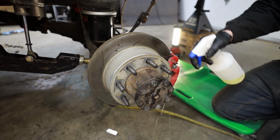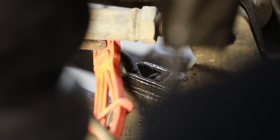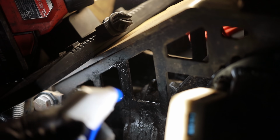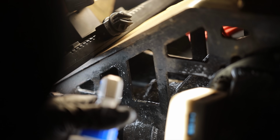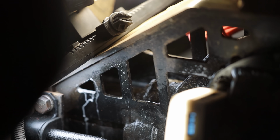So I'm squirting soapy water section by section, and I'm just putting a tiny bit of pressure and then looking for bubbles. Because if you've ever done this kind of technique on other things, you know that it produces a ton of bubbles with very, very little pressure. But pretty quickly, I discovered exactly where the leak was coming from, and it was massive. There were no small bubbles. It was just blowing tons and tons of air through a very obvious and very embarrassing mistake that I made.